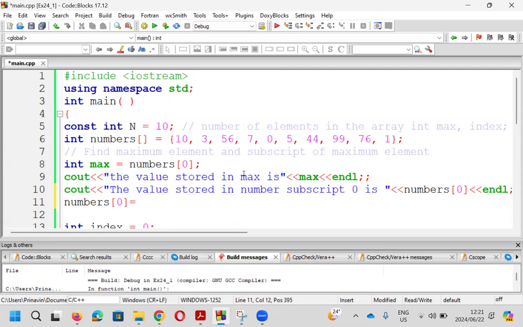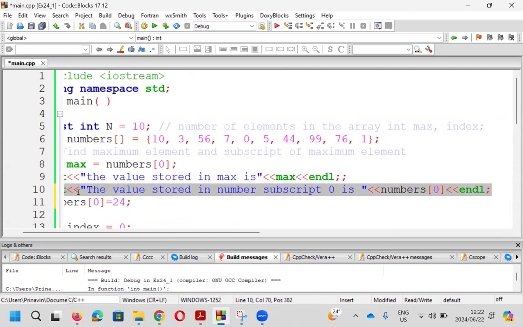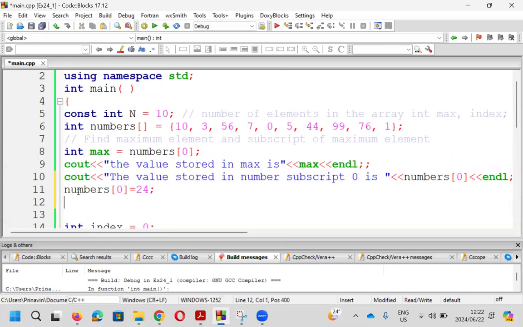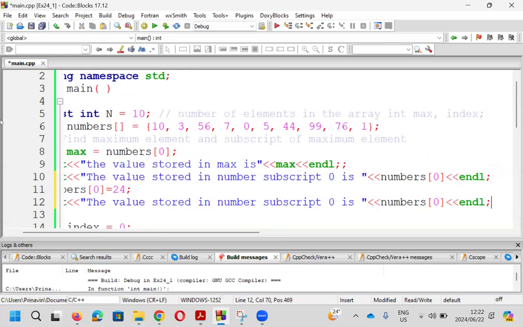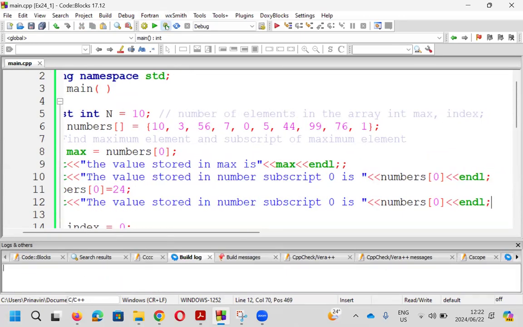In terms of your birth date. 24. Right, so let's store 24 in there. After I store 24, I want to see what's displayed. Let me run this program.